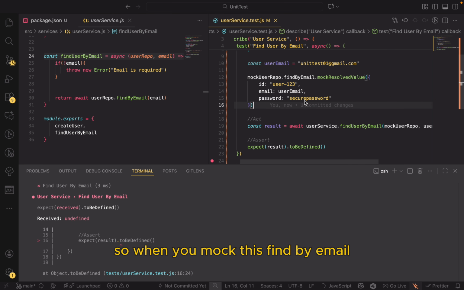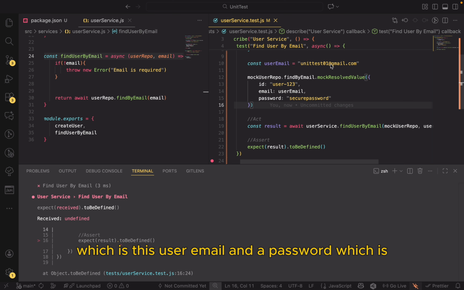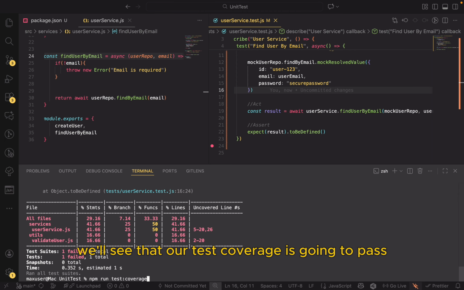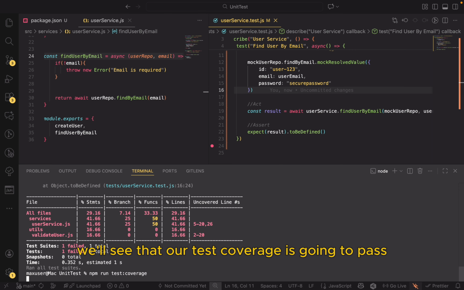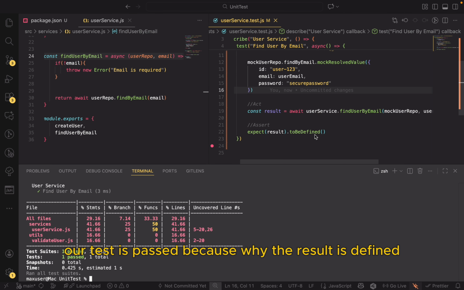When you mock this findByEmail, it should return an ID, the email, which is this user email, and a password. When we do this now, we'll see that our test passes, and we have 100%. Sorry, our test case passes because the result is defined.